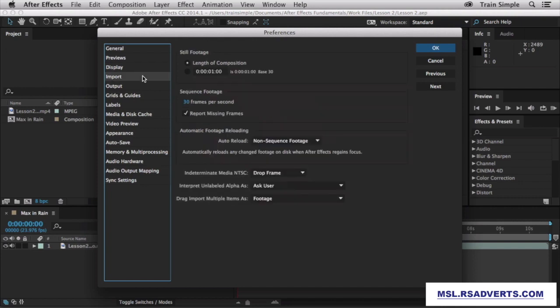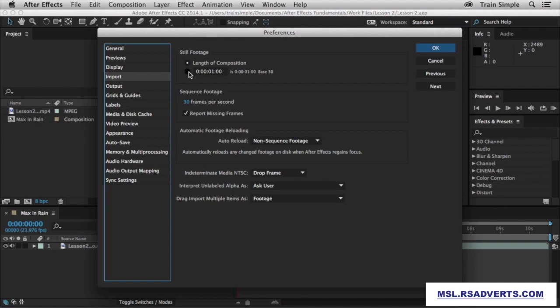We have the import settings. So we can go in, as an example, let's say we have an image. We can choose to bring the image in at the length of the composition. So if you have a 30-second composition, you can choose right here that the image will automatically be set to 30 seconds of display time. Or you can choose to have a default custom time, such as 1 second if you want to check that on. And the sequence footage has to deal with bringing in a bunch of images at once. You can choose the default frame rate for that. And you have a bunch of other options here as well.